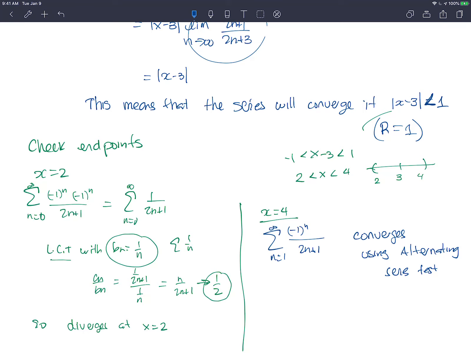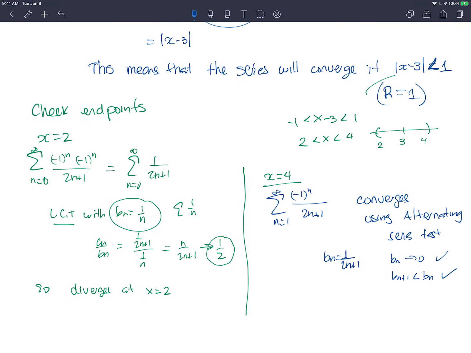And here it's alternating series because all we care for the alternating series test is that the terms you're adding go to zero and they're decreasing. If you want to check here, 1 over 2n plus 1, if this is your b_n, clearly b_n goes to zero and b_{n+1} is smaller than b_n. Those are the two things you need to check for this one to be true.